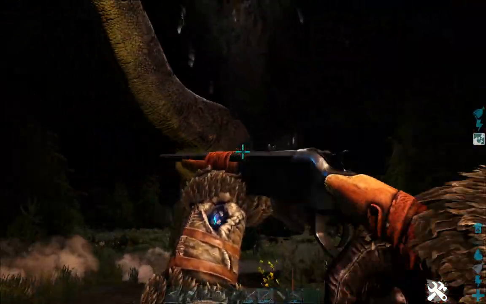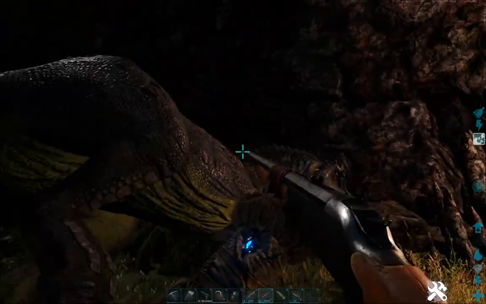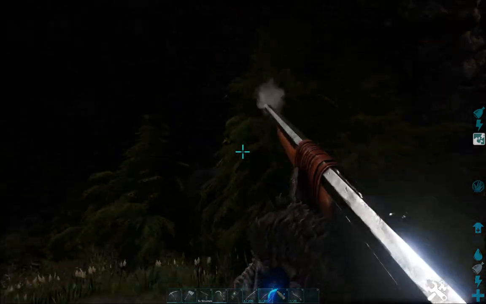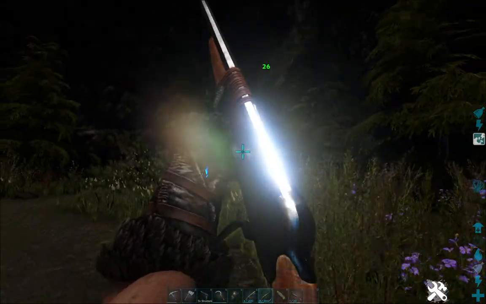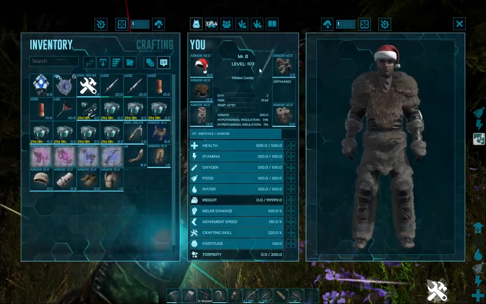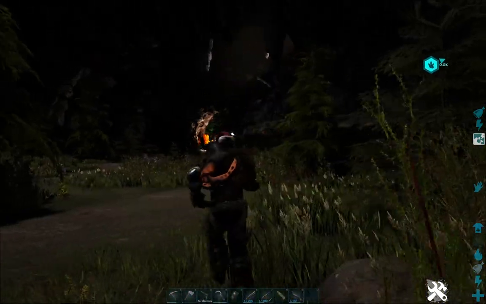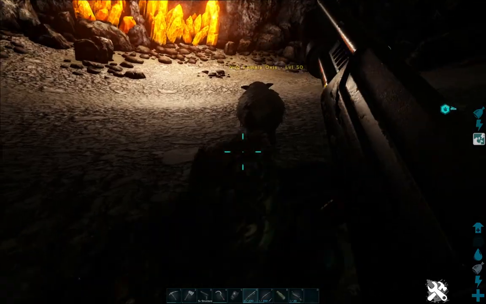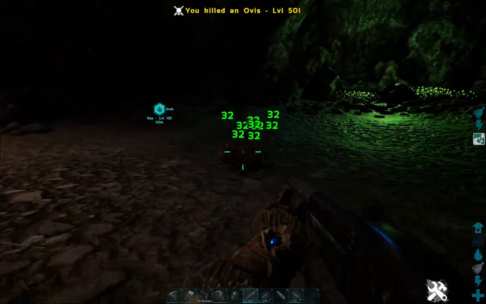I'm gonna knock you out, and I'm gonna go get a sheep that I saw right around the corner. Yeah. There we go. All right. I will bring you guys right back. I found one sheep, it was a 145. Now we got this one.